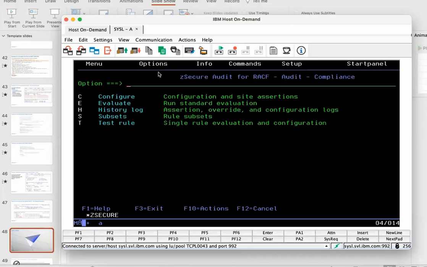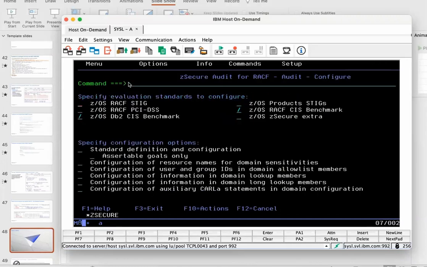So you can use the configure option to do that, and then you can evaluate it. I will first briefly show you the configuration, then we're going to run an evaluation, and also you can run different subsets or just test a single control, test a single rule with the T option.